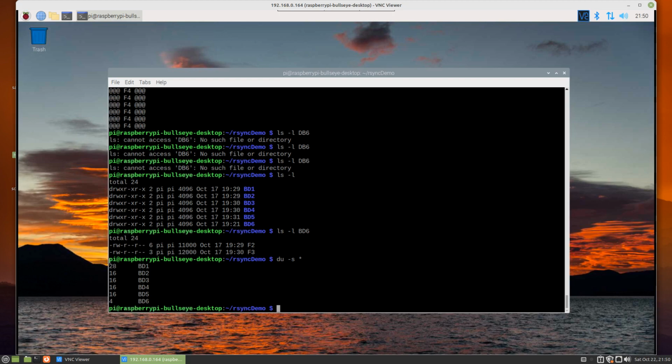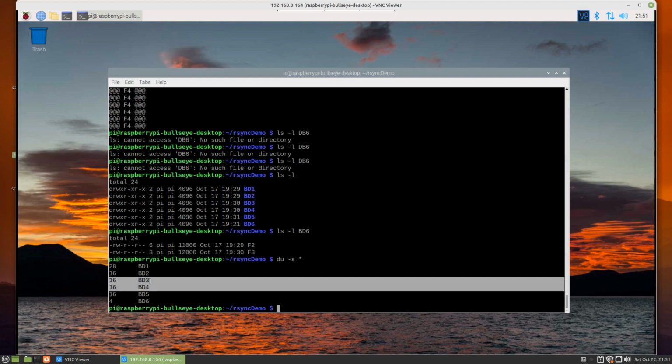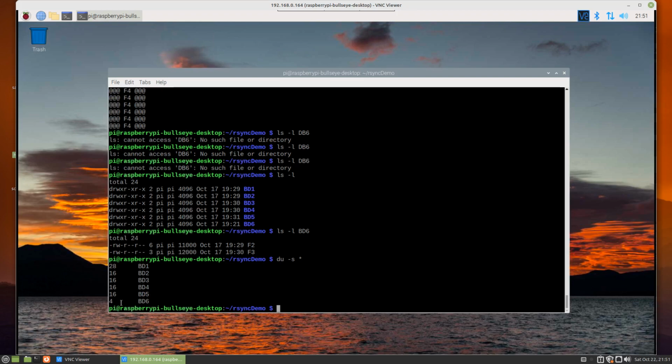But actually we can see, okay, over here we have 2 files which need space on the disk. Here we have only one. We also have only one in backup directory 3 and 4. Same for 5. And we don't have anything, mostly no space required for backup 6.